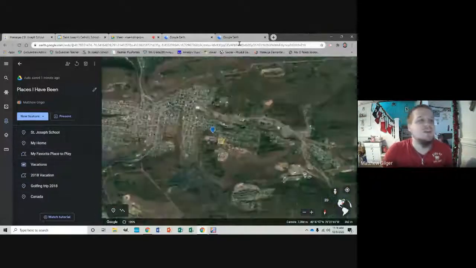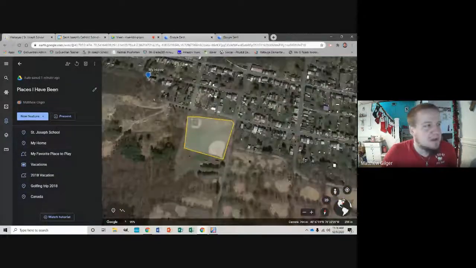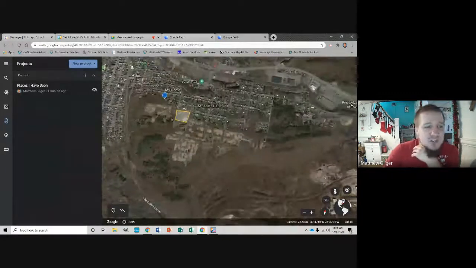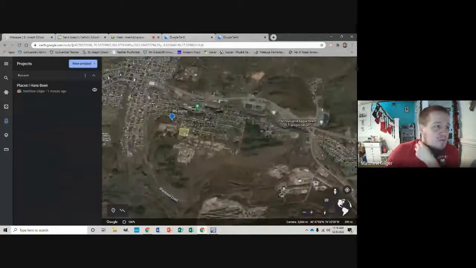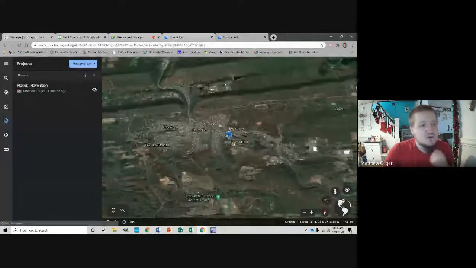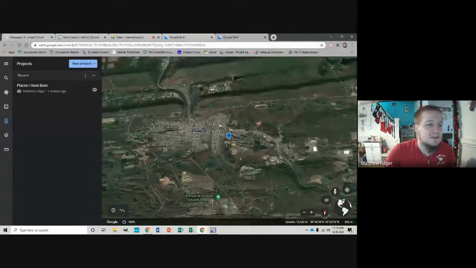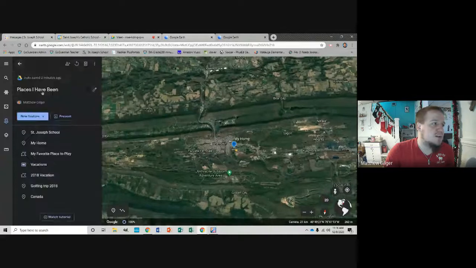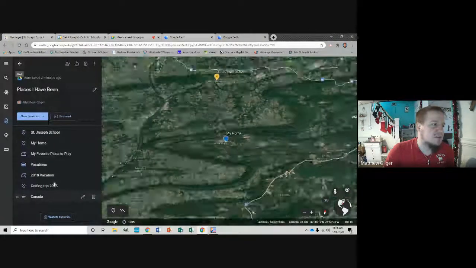You're going to make your project on any place you've been before, any place, all right? You could use the slides to divide them. I don't care if you just do your hometown and mark all your friends' houses, your family members' houses. I don't care if you've traveled a lot and want to name all the places you've been, all right? But you're going to use Google Earth and create a project in the project tab to present to the rest of the class.